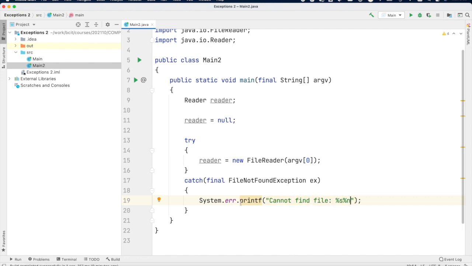So this printf thing is a formatted one where it looks at these percent things. %s means it's a string, so I'm going to give it argv0. And %n, don't have to give it anything, it just means a new line.